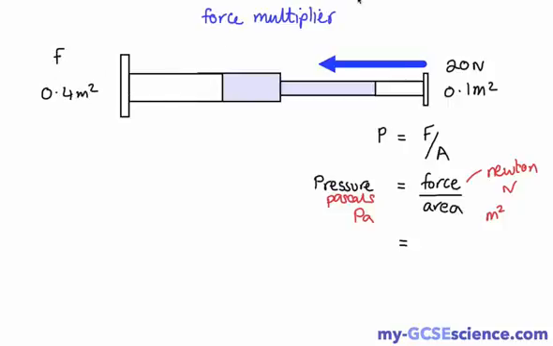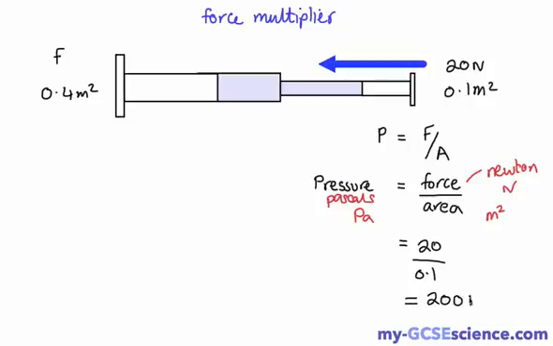So firstly, we know that if we apply a force over here it's going to be transmitted over here. What we do is work out the pressure over this side first. The pressure is force over area. We know the force is 20 newtons, the area is 0.1 meters squared, so that gives us a pressure of 200 pascals.